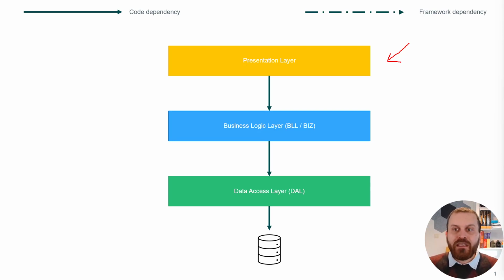After that, we have the business logic layer. In the business logic layer, we have some business rules, we have some logic. It is the place that holds everything here. And finally, we have the data access layer. In this data access layer, we are just communicating with our database. We can use Entity Framework, Dapper, ADO.NET, whatever you want. But we should not spoil this layer with anything else. And eventually, we have the database.